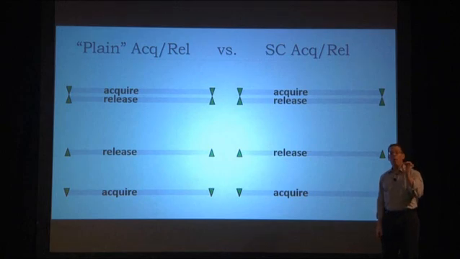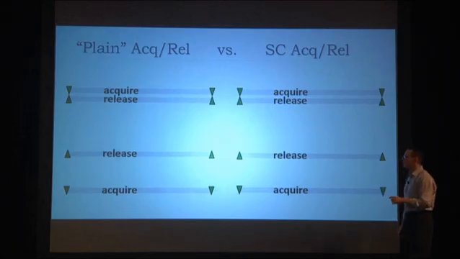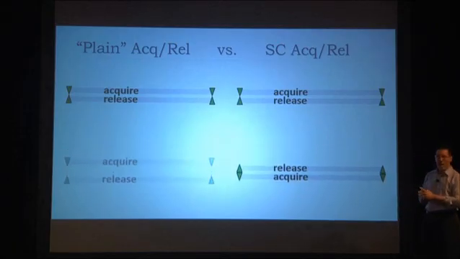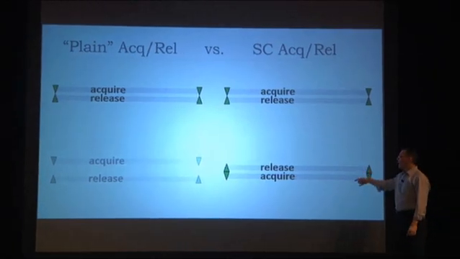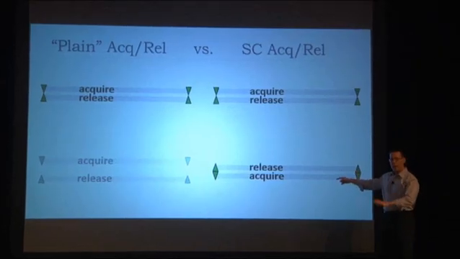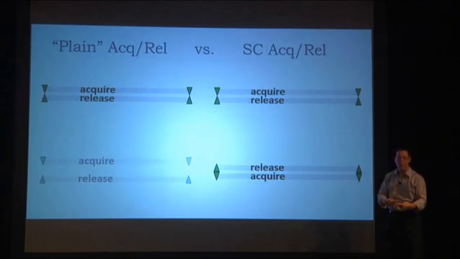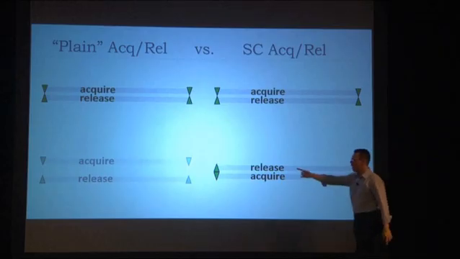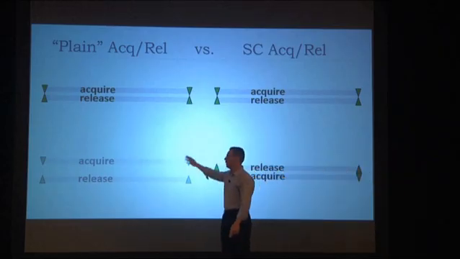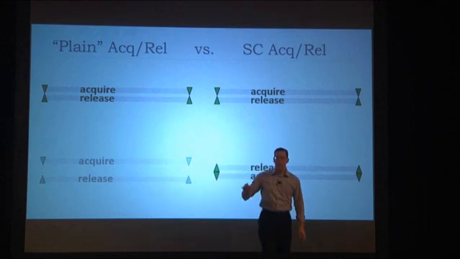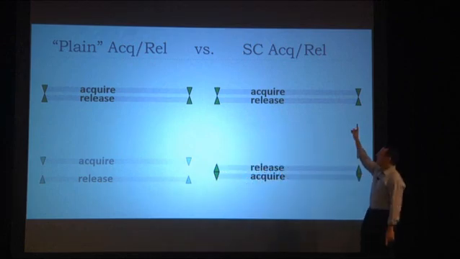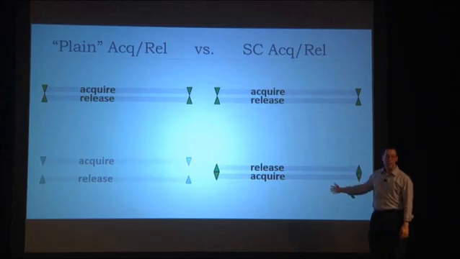If all you say is you can't move up across an acquire or down across a release, the one hole this leaves in the story is that a release and acquire can pass each other, and you don't want that. So the one extra rule we say, in addition to that, is you can't reorder acquire-release operations with each other at all. The only thing that turns off is what we call the store-load reordering, the release-acquire reordering.